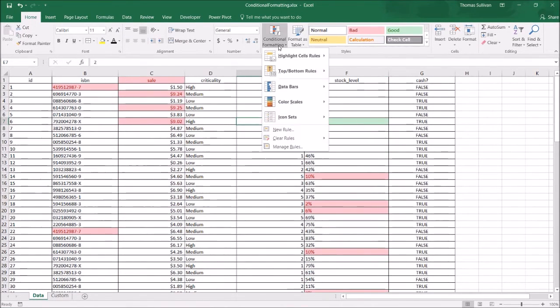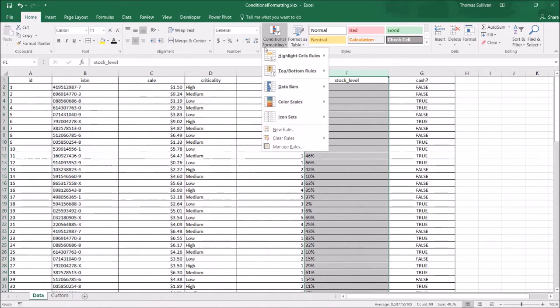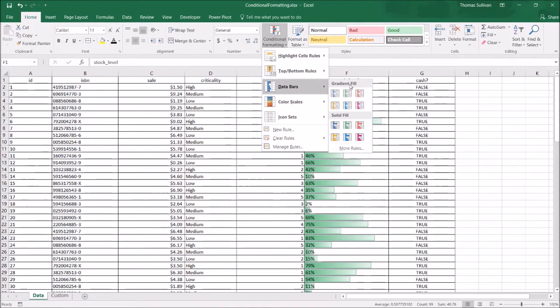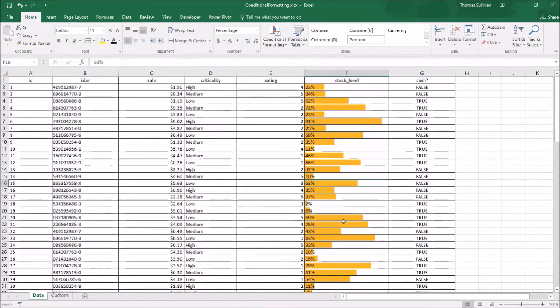Alright, just to clean up our sheet, we're going to delete all our rules. So how we do that is we go to clear rules, and clear rules from the entire sheet. Now we want to show you data bars. That is very useful with numbers, especially if they're in percent form. What we can do is we go into the data bar menu, and there's 2 options. Gradient fill starts at a darker color and kind of fades off into a lighter color of that. And solid fill is consistent all the way through. I tend to go to solid fill. I don't like room for interpretation. I'd rather just be a nice solid fill, and no one can really get confused on where the bar ends.